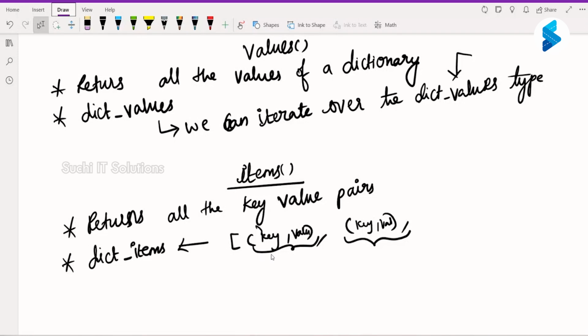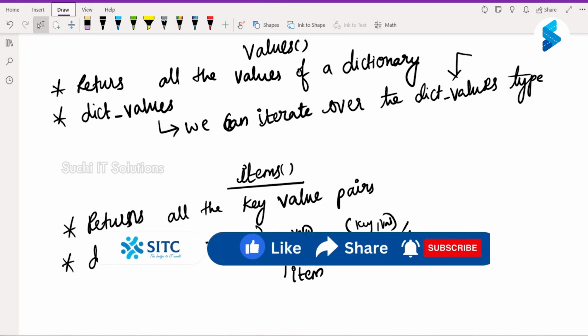Each key value pair is basically called an item. So the list of key value pairs is what will be returned when we call the items function.